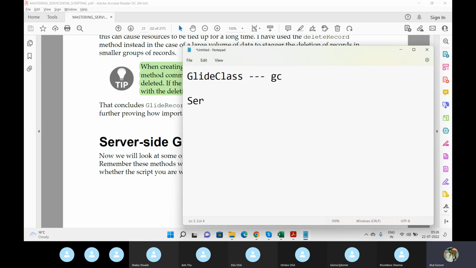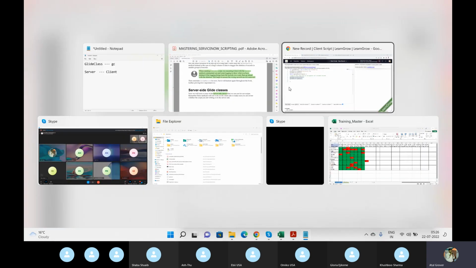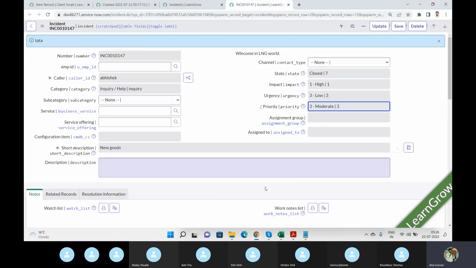One is called the server side and one is called the client side. Few actions, few methods, few classes you cannot use on the form level like this place.